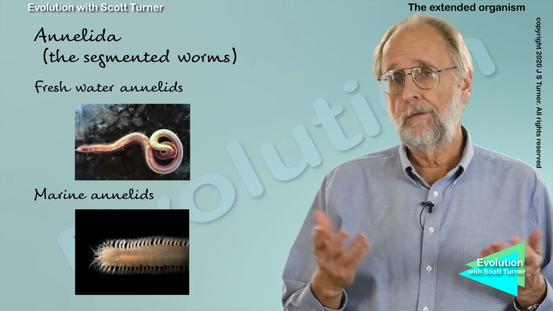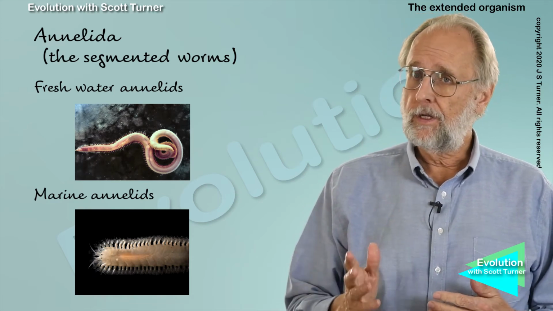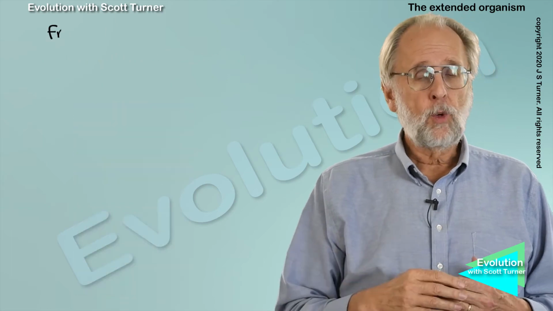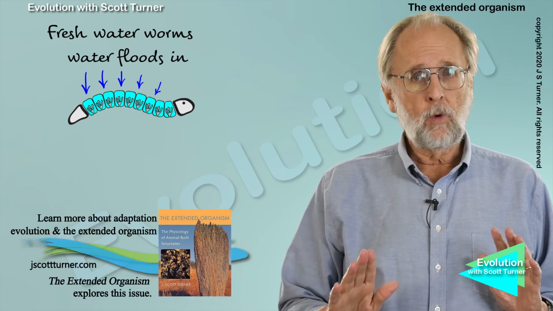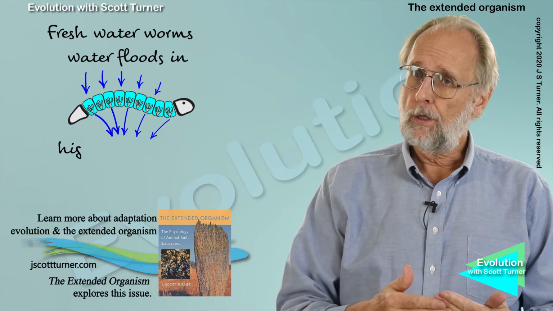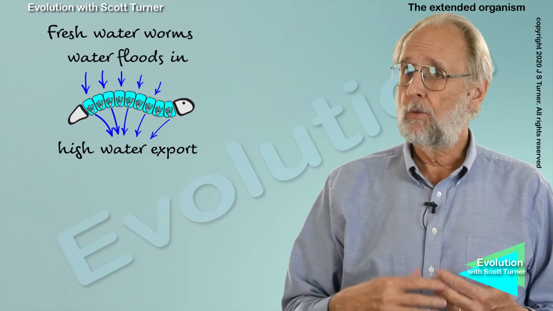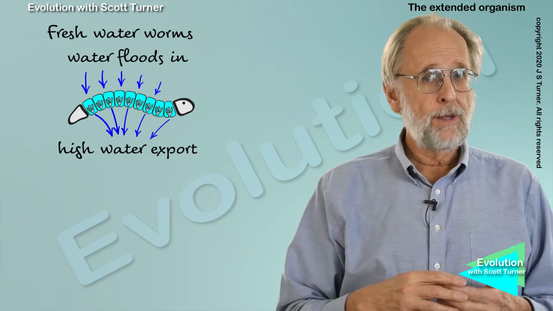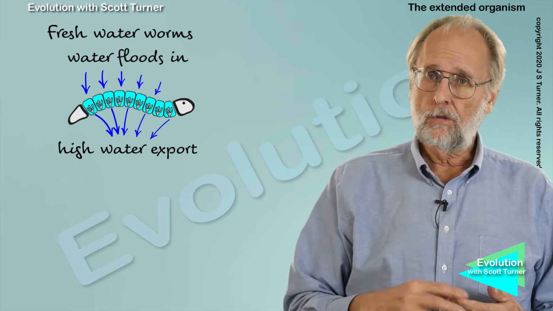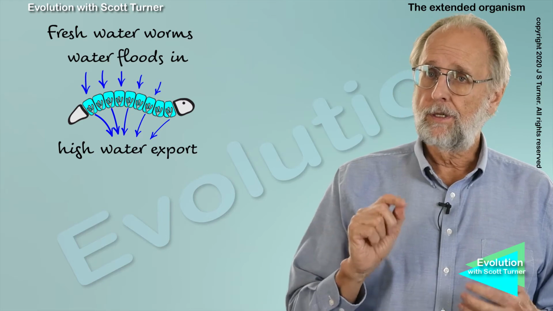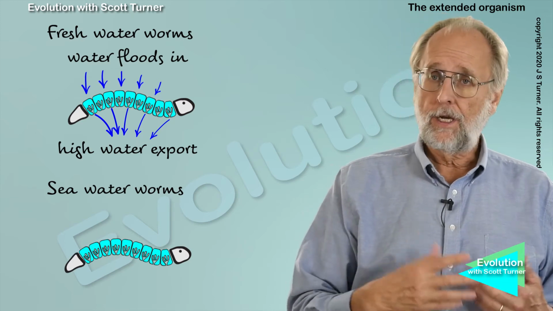But what about earthworms? Well, that's the paradox. The physiological challenges for adaptation are different in each habitat. For a freshwater worm, water tends spontaneously to flood into the body. To stay in water balance, earthworms have to export water as fast as it comes in. This, by the way, is the same thing that happens in us when we drink a lot of water. Our kidneys step in to get rid of that excess water. Earthworms have kidneys of their own, which I've caricatured in these little squiggly bits in each segment. For annelid worms that live in seawater, the physiological challenge is different.